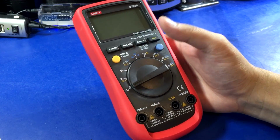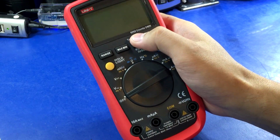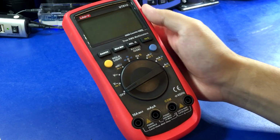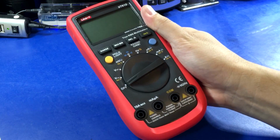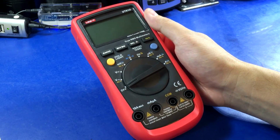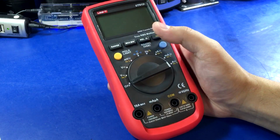So anyways, before we get to that, it is True RMS, and this one does have a backlight, and it's 6,000 counts display resolution, like I mentioned. It says right there, and I got this for $42. Now you can get the E model for $50, so that's why I'm saying that if you live in the US, there's no way you should get this one. You should definitely get the E model. But if you're in a different country and you can't get the E model, or the price difference is huge, this might be a decent option for you, so definitely keep your eye on it in this review.